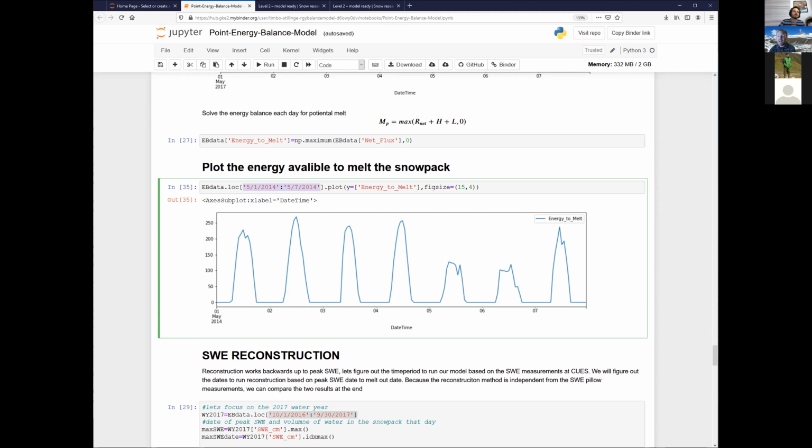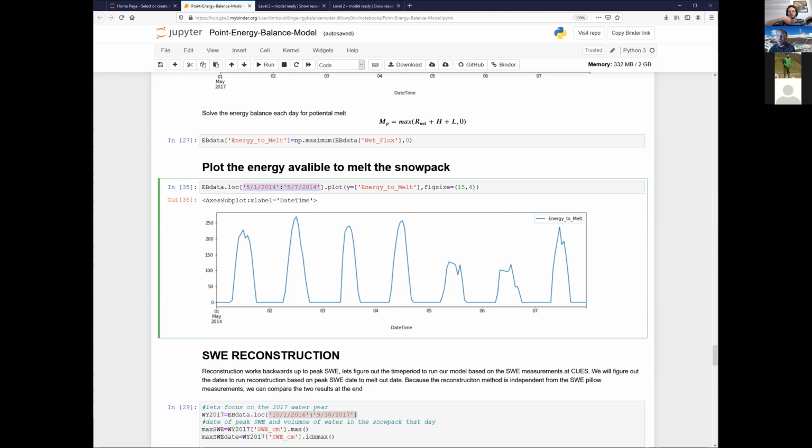So I would say that at a point, it's not really a model, it's physics. You're using physics to estimate the energy that melts snow. The modeling part comes in when you start to extend this to the basin scale. If you have perfect energy balance estimates from a station and you don't have a snow pit, you're using physics to calculate how much snow water equivalent was there, and you'll get the right answer.